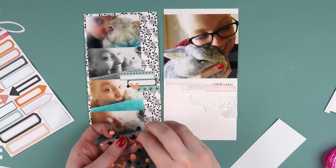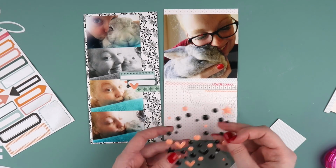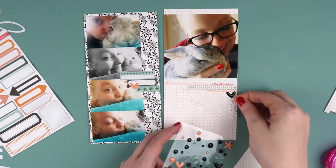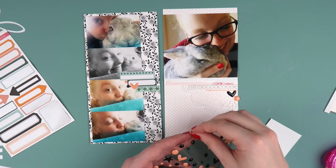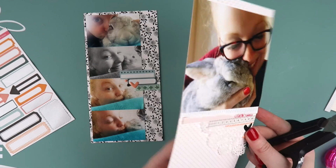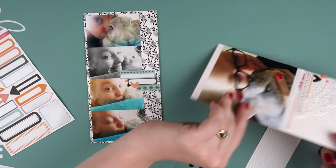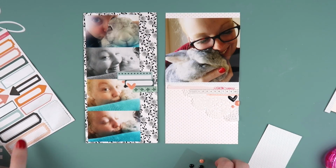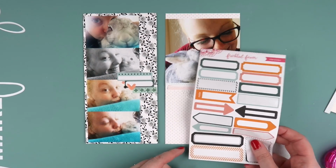Adding some enamel dots here and there as well. I was lucky that the colours of the enamel dots that I was sent were very usable. I can make a pinky peachy corally colour work with pretty much any photo, and black is a neutral, so they really do go with my pics here.